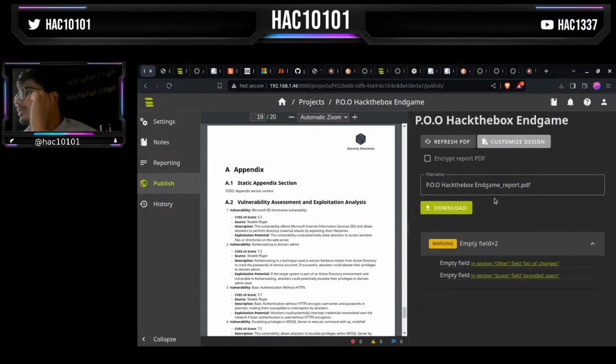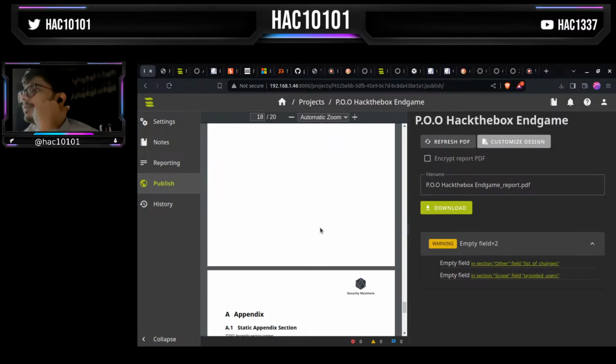Encrypt report file. I don't want to encrypt them. I want them to be free.